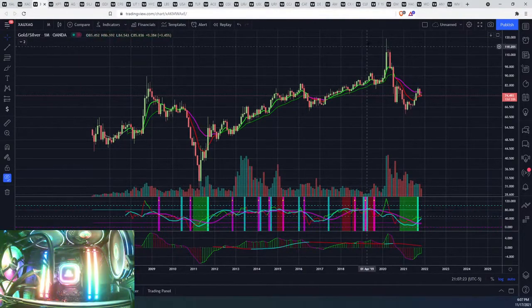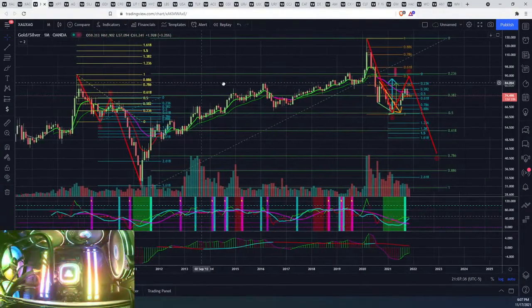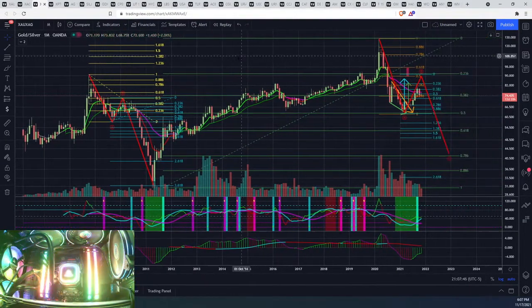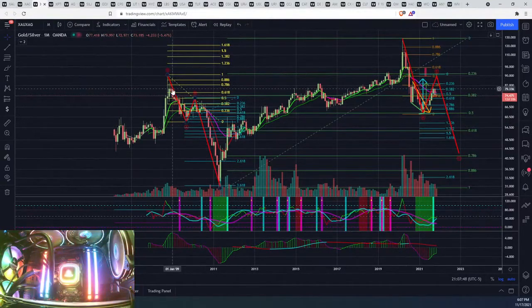And then obviously gold put in a new all-time high right here. So we have a high, we have a low, we have a higher high. So now what we're paying attention to is, is this the lower low, or are we yet to put in the lower low on this chart? So now we can just look at a couple of little technicals right here, and we can see that if we took our Fibonacci targets from that previous high right here to our... we don't even need to use that one. Sorry, I don't know what I have drawn right here.